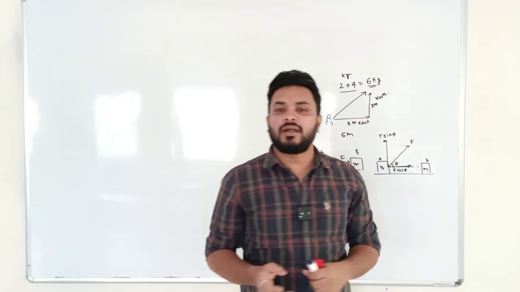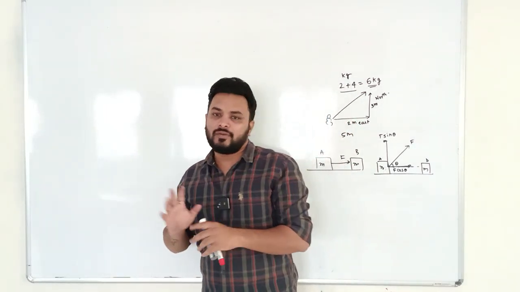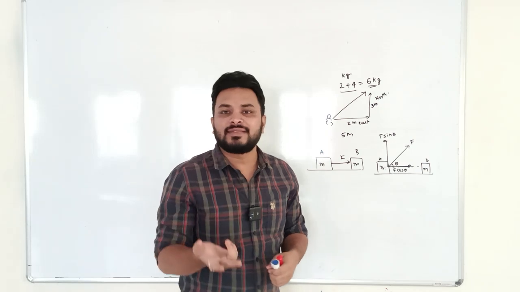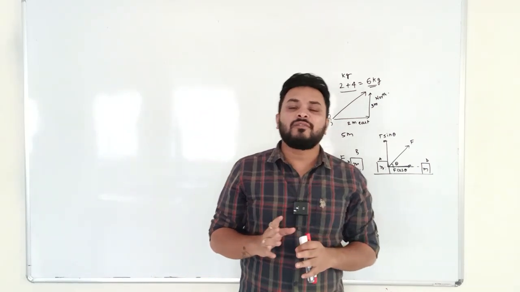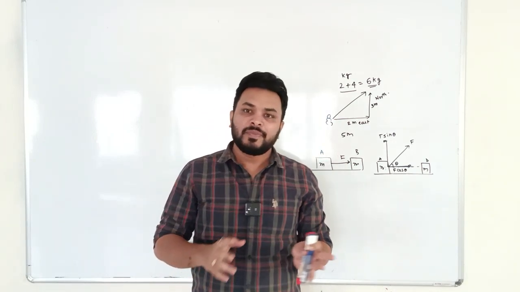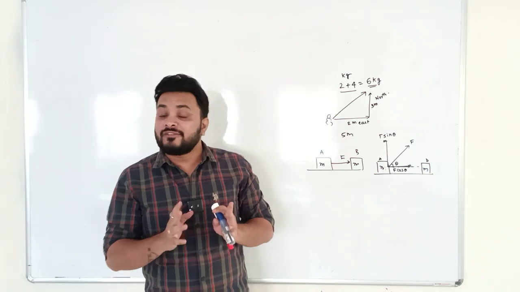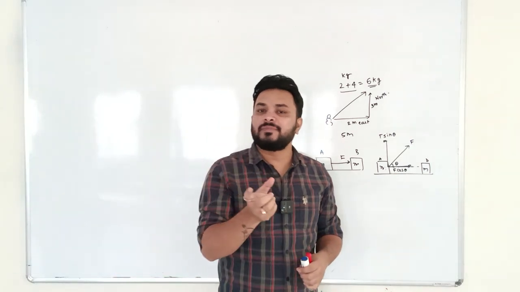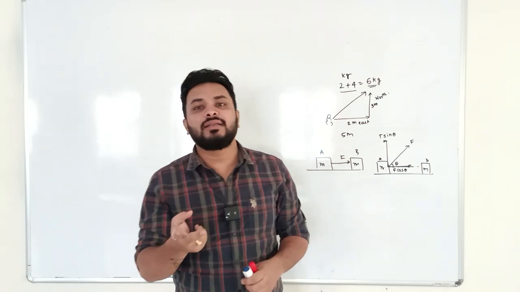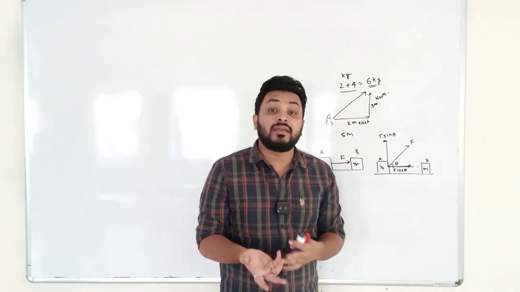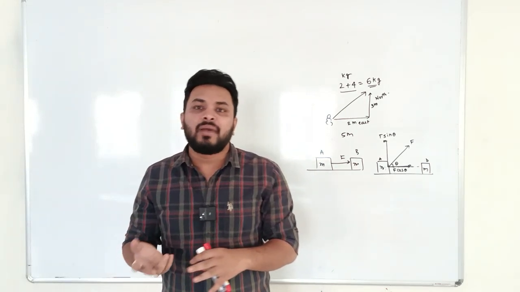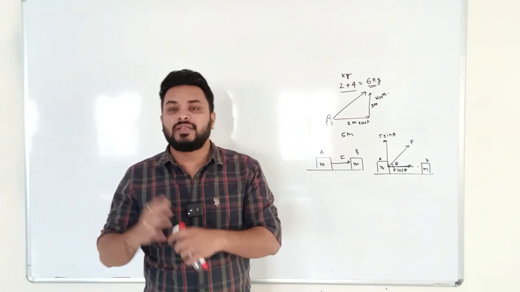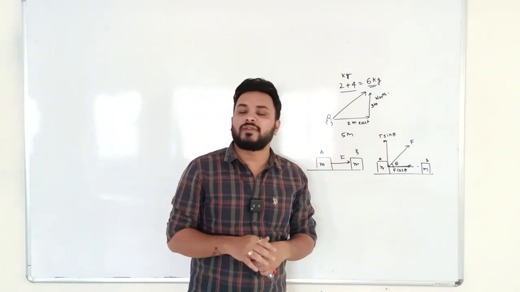Then in the second part, we will see ray optics and wave optics. First we will see the optics part, ray optics and wave optics. Then we will see modern physics. Basically, modern physics we study from 1900 onwards. In modern physics, the first lesson is the dual nature of radiation and matter. Radiation means light, right? Light behaves with two natures, particle nature as well as wave nature. How exactly it behaves, that we will see. Then matter, or particles, also show particle nature as well as wave nature. That is also in the dual nature of radiation and matter.